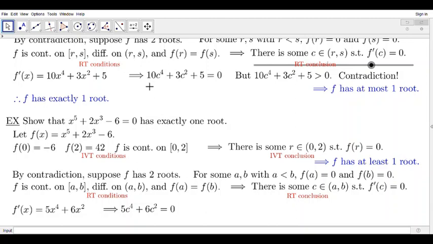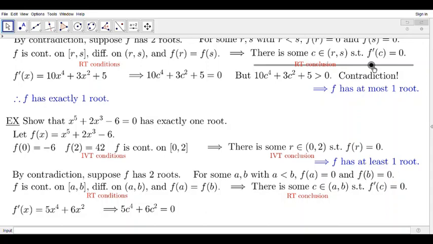Earlier, we got a contradiction here because the expression on the left side was strictly positive, so it cannot be 0. But if you look at 5c to the fourth plus 6c squared equals 0, is that really such an impossible situation right now? You're probably thinking, this cannot be negative. But that's the best way to describe this expression: it is non-negative. It is not negative. So it could be positive, but you know what? It could be 0. So right now we don't have a contradiction yet.